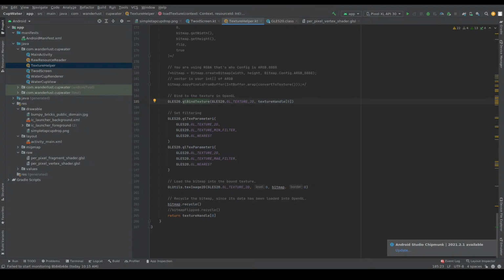Let me first check. Is there an example? First, the bind texture, right? GL bind texture. Whether that is present, just let us check that.